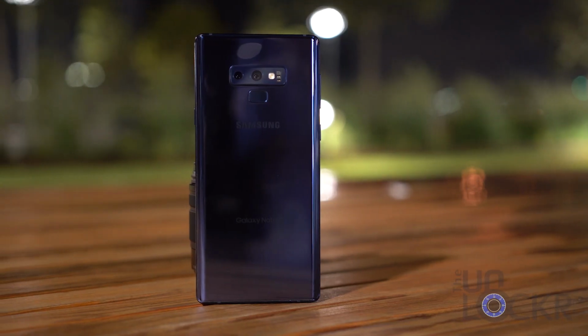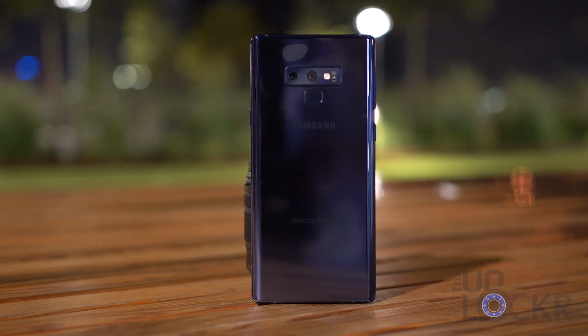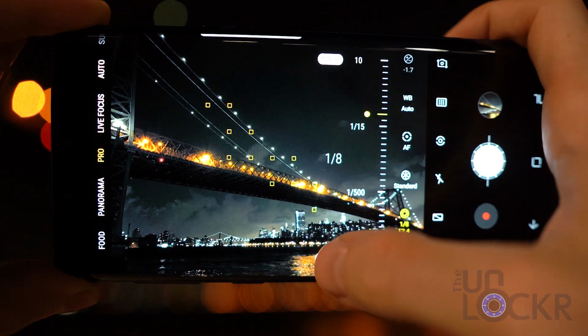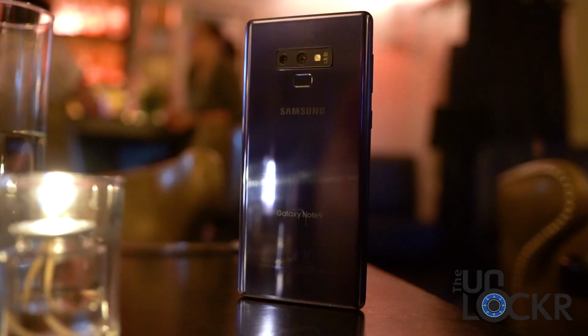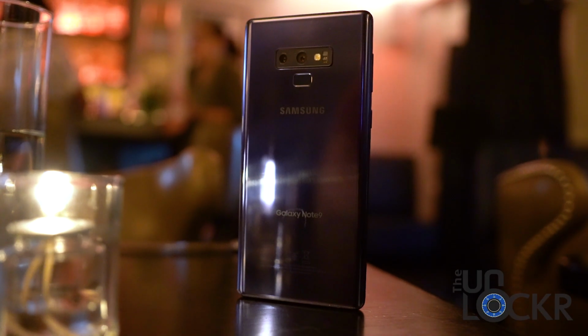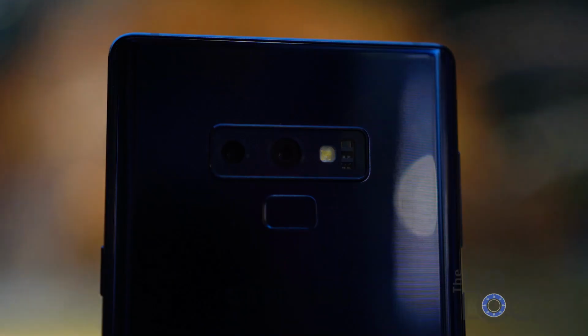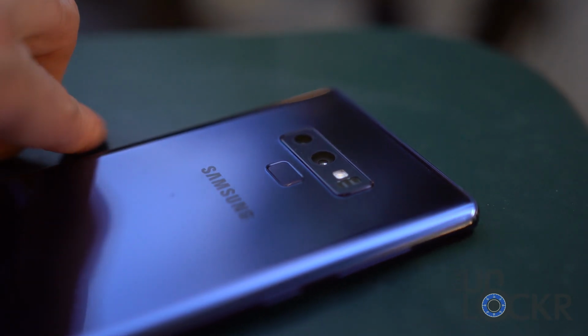On the back, we have dual 12-megapixel cameras that are basically identical to the Galaxy S9 Plus. We have our main one with its dual aperture of f1.5 or f2.4 and dual pixel autofocus with optical stabilization. And we have our secondary 2x telephoto camera with an aperture of f2.4 and optical stabilization as well. These are paired with an LED flash. Now under the camera, we have our fingerprint sensor in the right spot, in the middle.